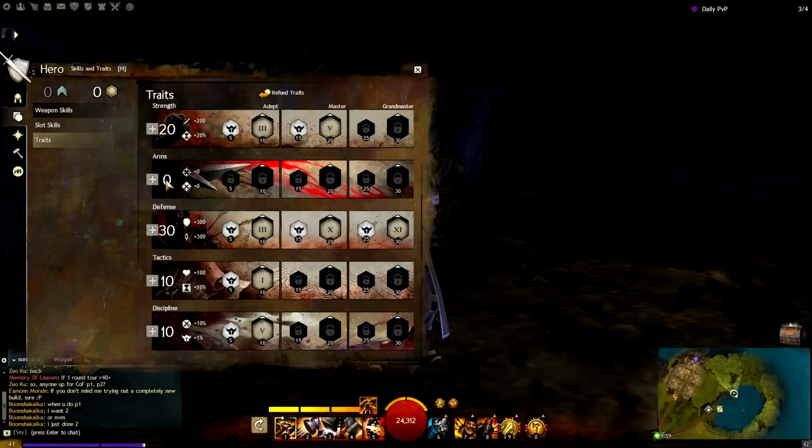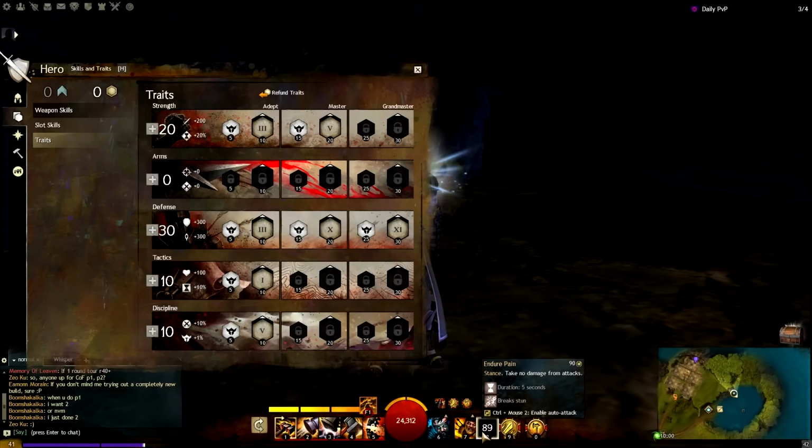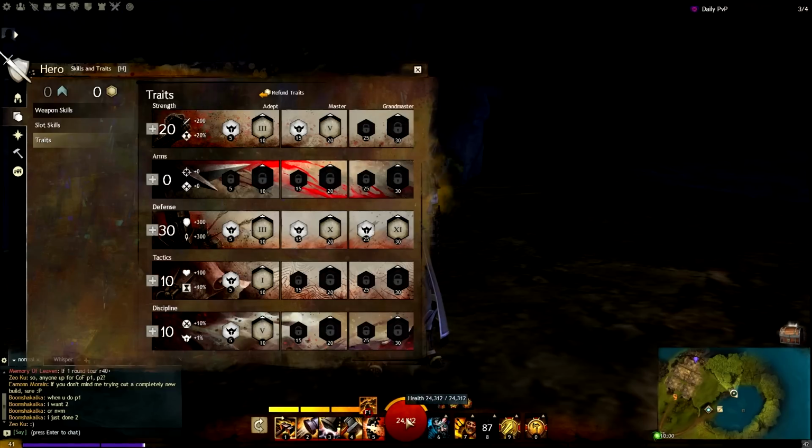Zero in Arms, and remember, 30 in Defense. The reason I've picked this is to give myself a bit more durability and toughness. Also, it increases the hammer damage that I do. So I've got increased stance duration by 25%, because I do roll with two stances, remember. I've got hammer damage increased by 25% when someone's disabled. So when I do knock someone down or stun them, they take a lot of damage. And I've also got activating Jaw Pain at 25%, which I find very strong. Having one in Jaw Pain, and then also when I'm dropping to around 5k, another one procking is very strong.